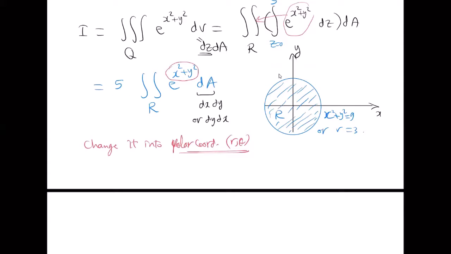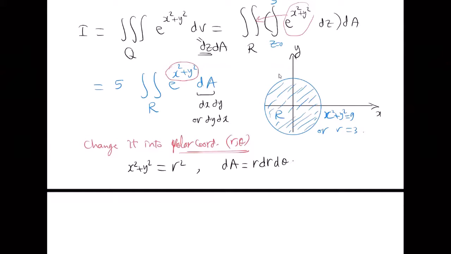We use cylindrical coordinates, r, theta, and z. Z is the same, but r theta instead of x, y. So what will happen? How will this help, Assam? X squared plus y squared will be r squared. And dA, as you know, dA in polar, it's r dr d theta. Yes, exactly. This will make the thing easier.